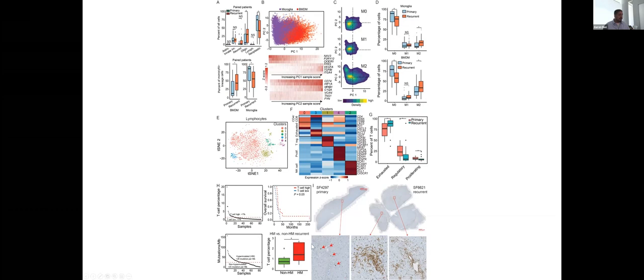However, for some subset of the population, they have a very robust infiltration of T cells at recurrence, a cohort of T cell outliers that we're looking at more closely. For this cohort of patients, we do see robust infiltration into the cellular tumor by CD8 positive T cells. Panel I is an IHC for CD8 in one case, which is one of the most extreme outliers in this cohort. High T cell content does correlate with survival. It seems to be driven by these outliers.